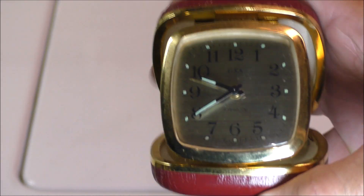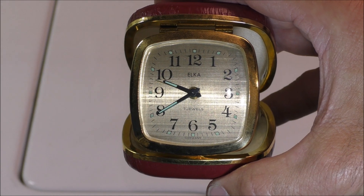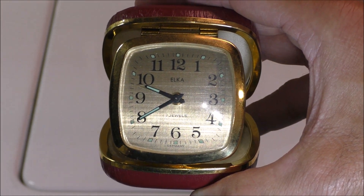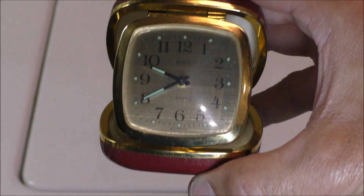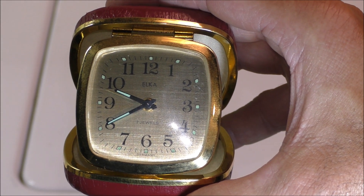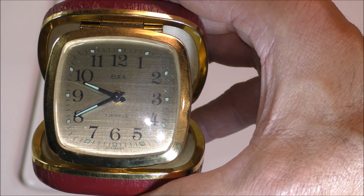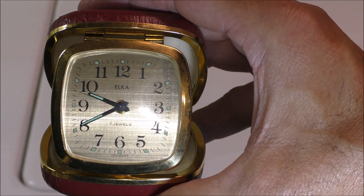I've had this for probably 15 to 20 years or more. I've taken it to Florida a few times and actually used it as a travel alarm clock, and I've used it at times when my regular alarm clock bit the big one. It works well and keeps good time. As long as you keep it well wound — it tends to run fast when the winding gets low. You'd think it would run slower, but this one gains speed when it gets lower on wind.